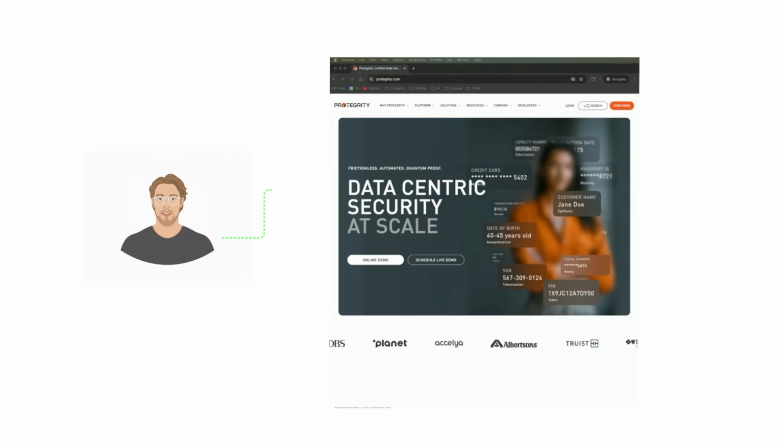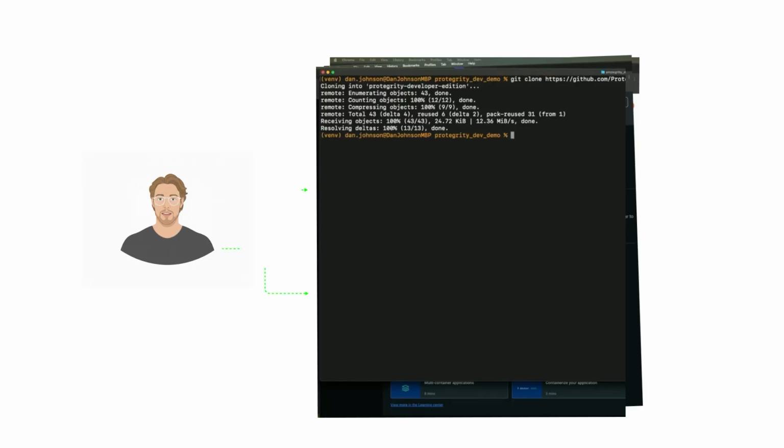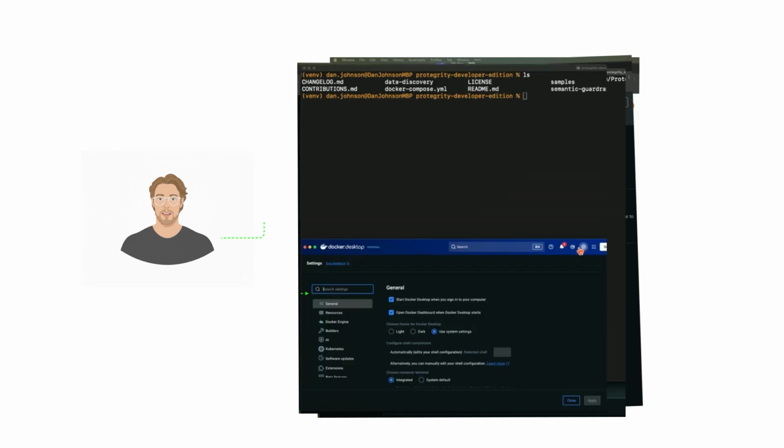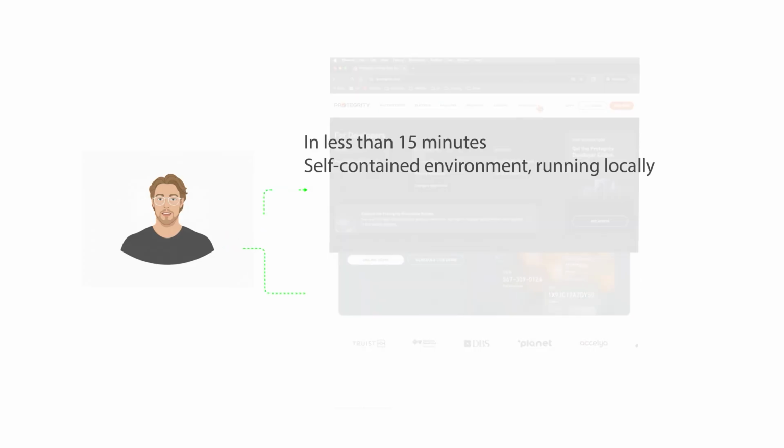In this demo, Dan Johnson, one of our developer relations engineers, shows the exact steps. First, clone the repository directly from GitHub. Then verify your Python version, create a virtual environment, and pull down the core repo so the stack is ready. With a single Docker compose command, the container launches, logs stream in real time, and all the services come online. A quick Docker info check confirms everything is healthy and running.